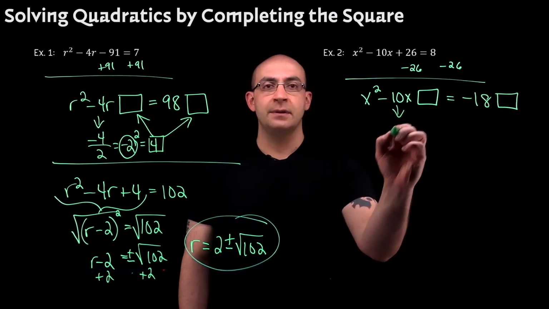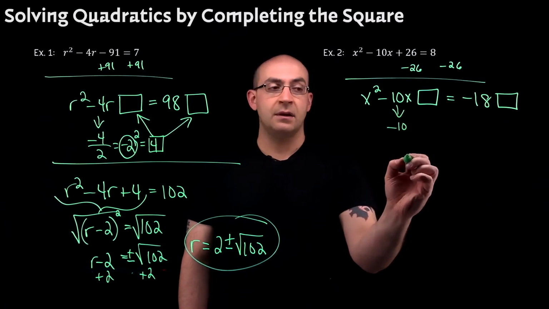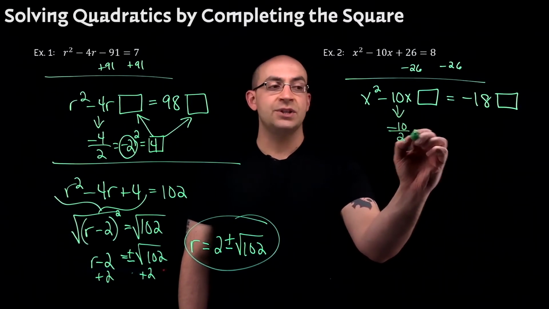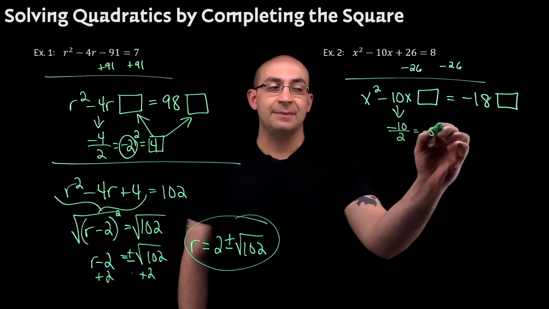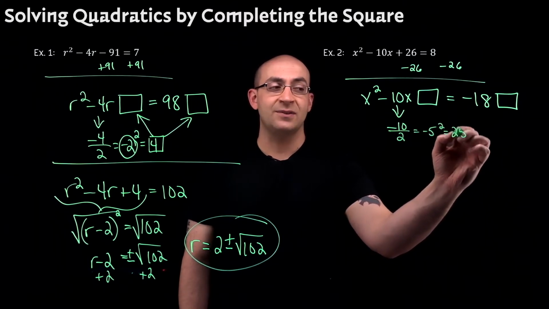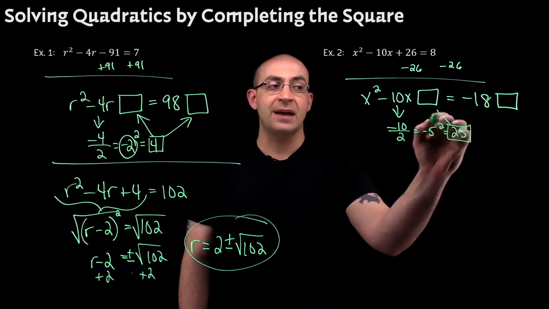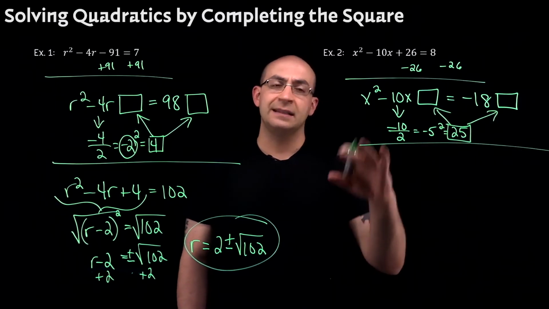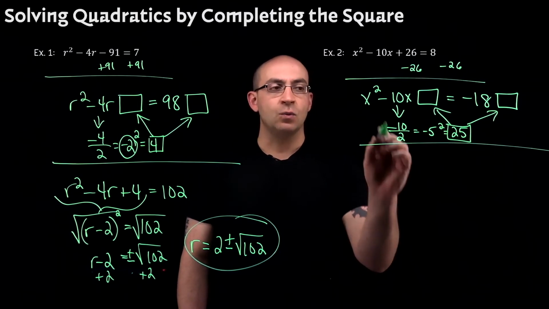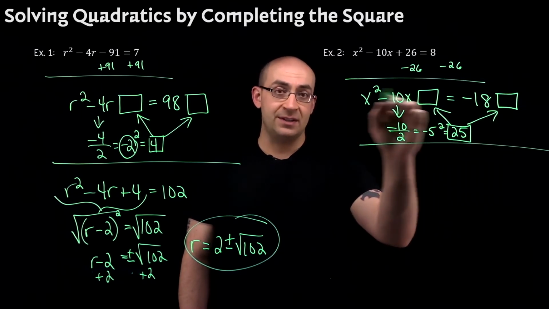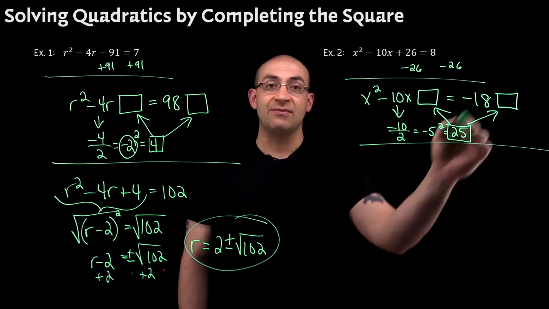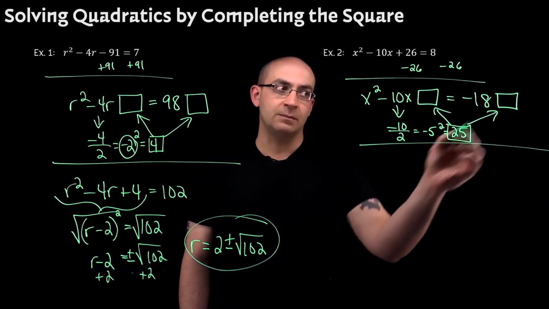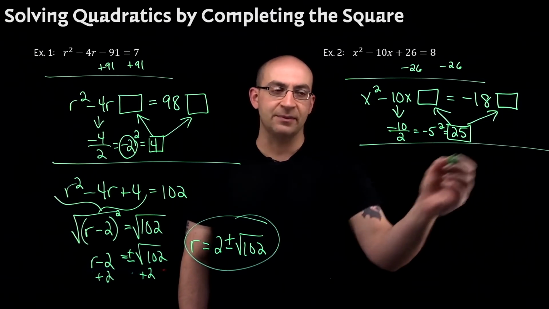Take the middle term, which is negative 10. We're going to divide that by 2, which gives us negative 5. And I'm going to square that result, which gives me positive 25. That is the number that completes the square. All right? Draw a line underneath, and let's clean up this mess on the second level. We're going to rewrite this equation, but the 25 is going to be in both of those boxes. Well, we'll put the 25 there, and then we'll simplify that part.